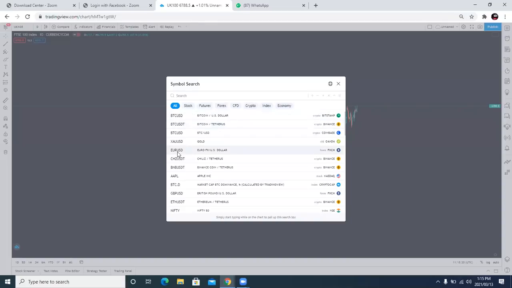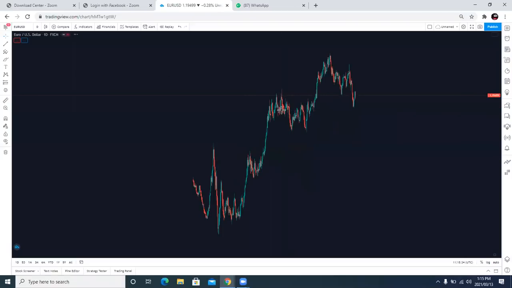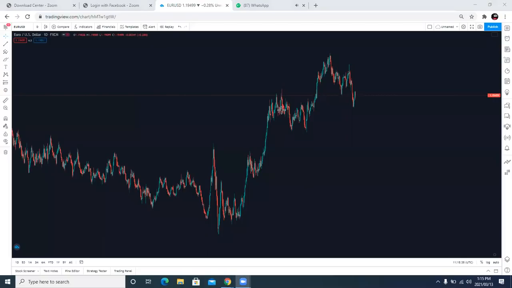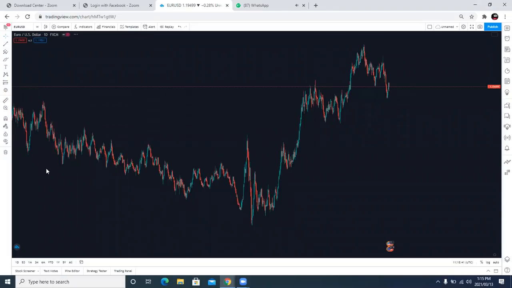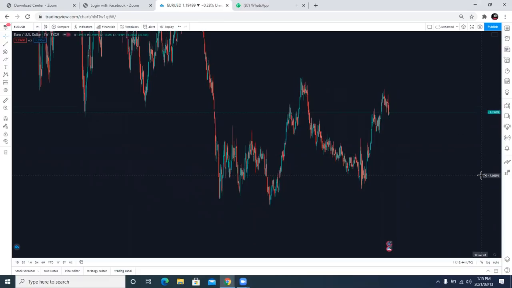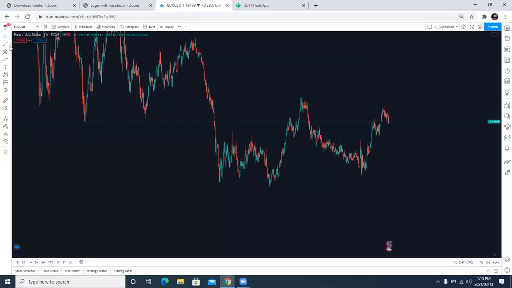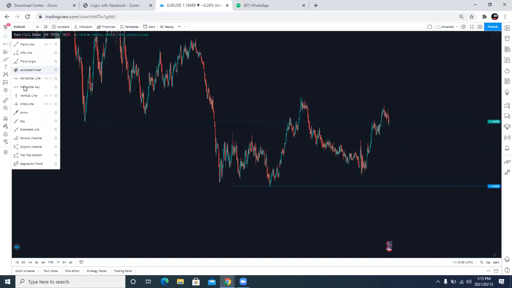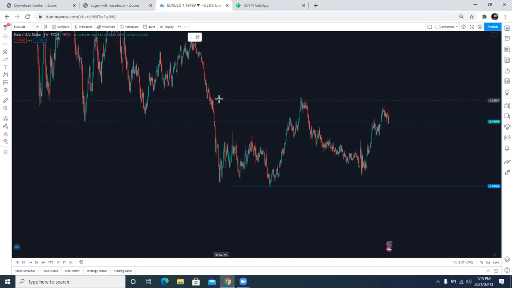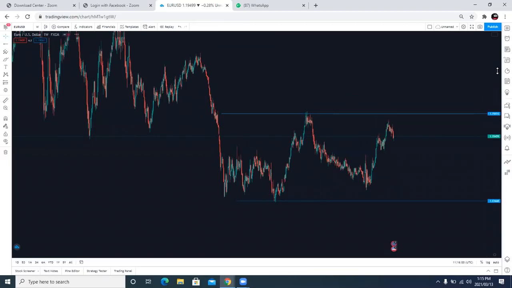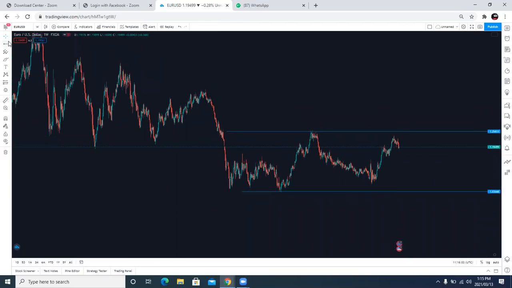Okay. So we're gonna first start with the currencies, né, gents? I'll show you how to analyze the currencies. So guys, if it's on a Sunday and you wanna analyze, you'll have to analyze from the weekly time frame. So on the weekly time frame, the things that you're gonna look at is the lowest low. Then you need to get your highest high. This is the highest high of the current structure. And the last thing that we need to get is the highest high of the old structure, which is this one, the highest high of the market.